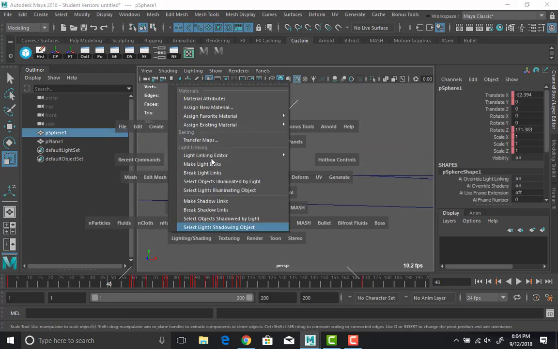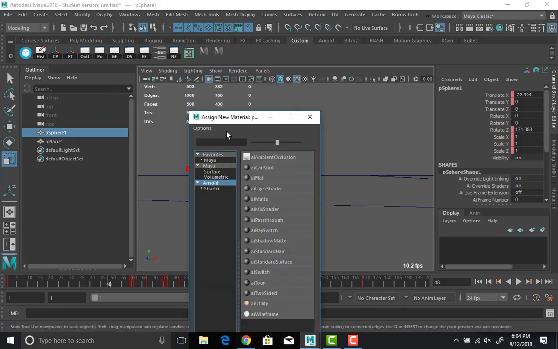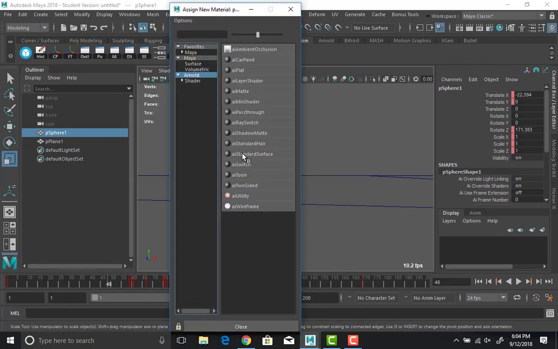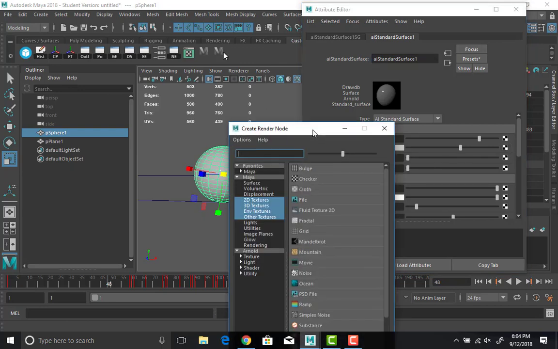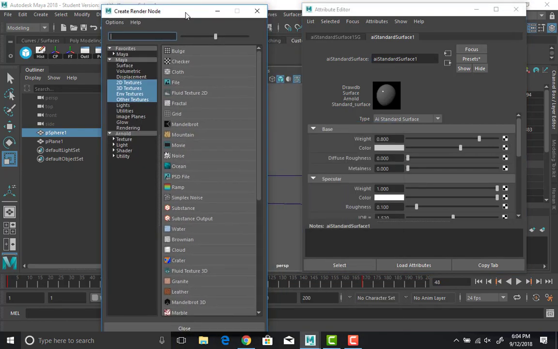All right, so I'm going to add a material to this. Same materials that we did last time or before. We're going to use that aiStandardSurface. And then if we just pick a color here, we won't see it move, okay? Regardless of what color we pick, we won't see it move or rotate. You click on this map button, and then you can find one of these items.